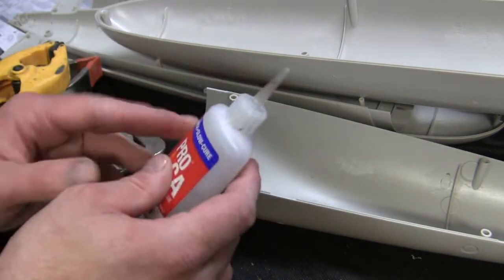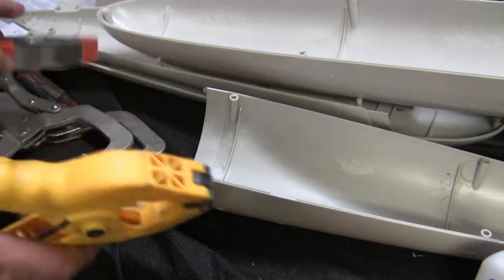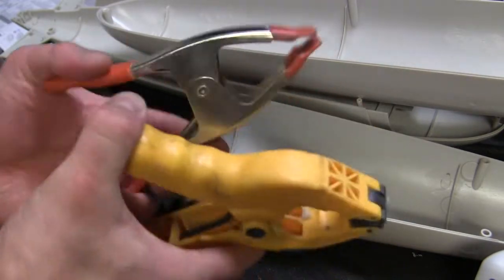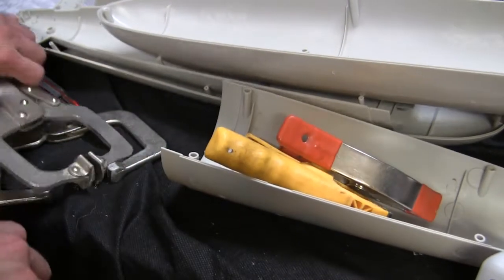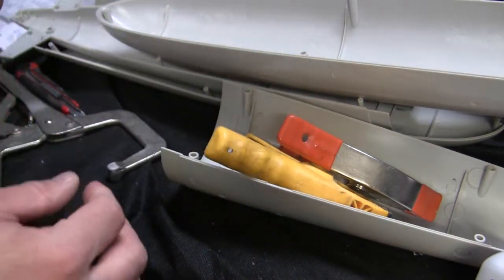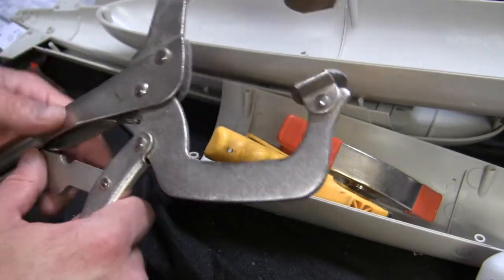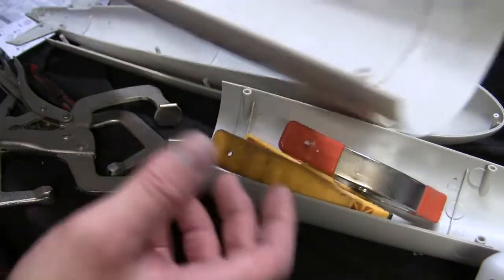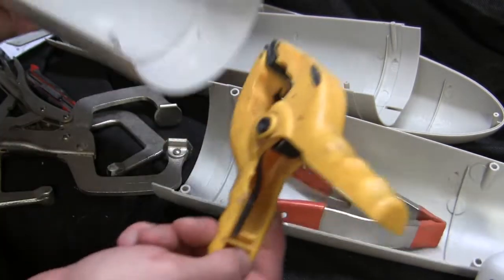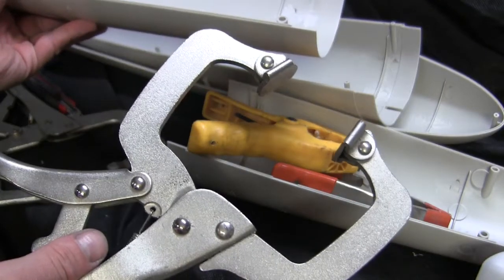So aside from the glue, you're also going to need a way to jig it in place. And if anyone has seen the last Skipjack video, you'll probably be seeing the same information again, which is going to be the use of some clamps. And also, may seem a bit overkill, but one of these wide-capacity vise grips. The vise grip seems, again, to be a bit on the over-engineered end, but keep in mind, you need a way to pinch this area over here in the dead center of the hull, and something like this is not going to be able to reach in there. The vise grip, however, can do that.